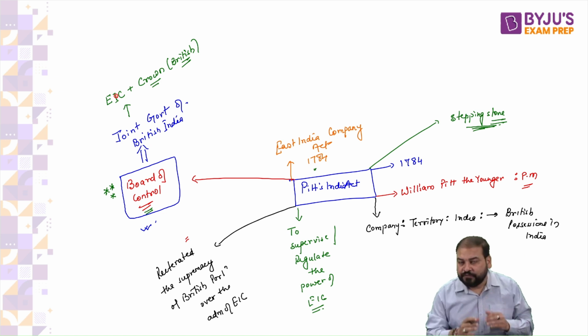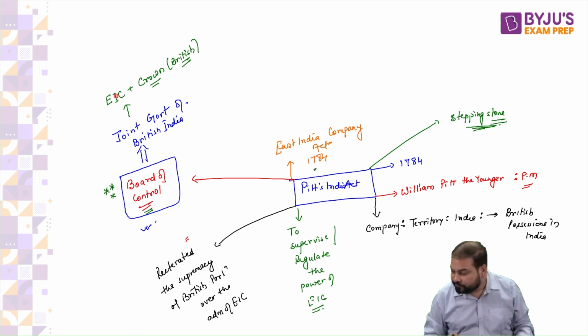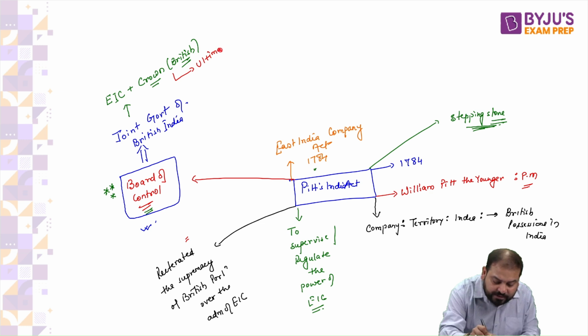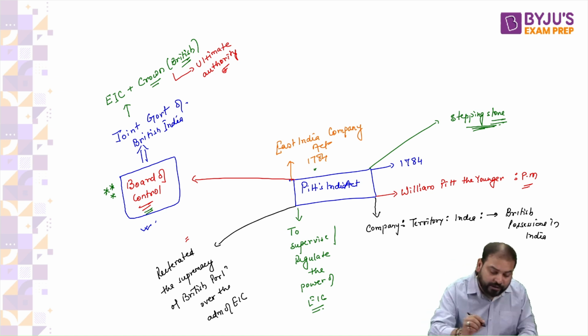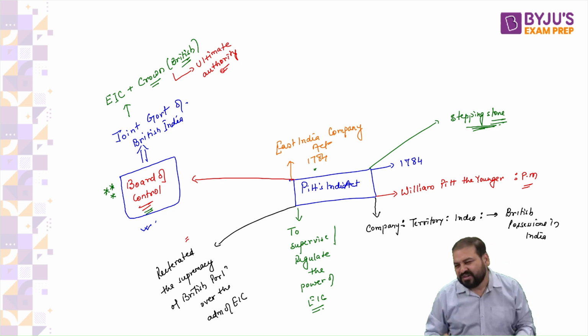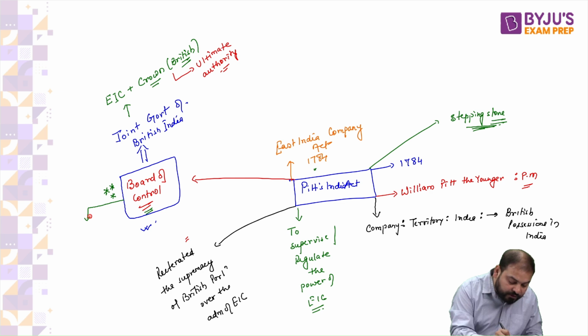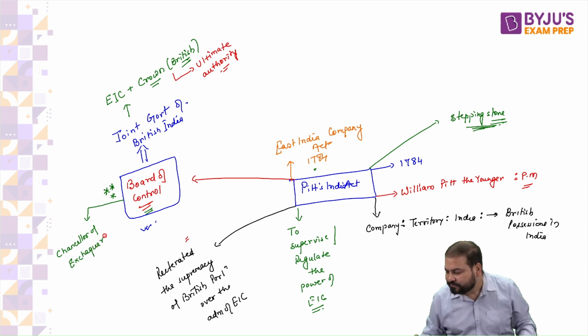If two, company and the crown, are ruling, are both of them equal? Everybody is saying no. Who is superior in this case? Queen, absolutely. They made it very clear that ultimate authority is with the queen. Crown has ultimate authority. Raj, it is not that important, but if you are asking, in this board of control, the chancellor of exchequer used to be there. Everyone, what is chancellor of exchequer?